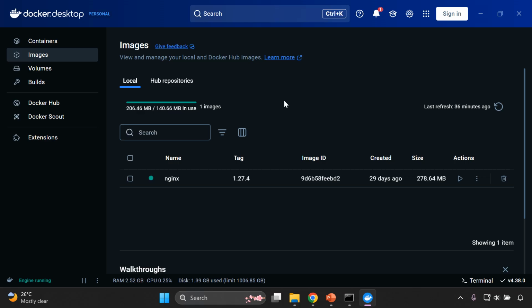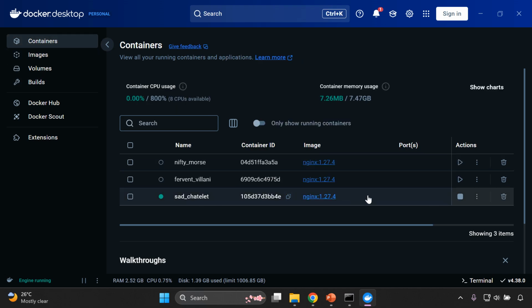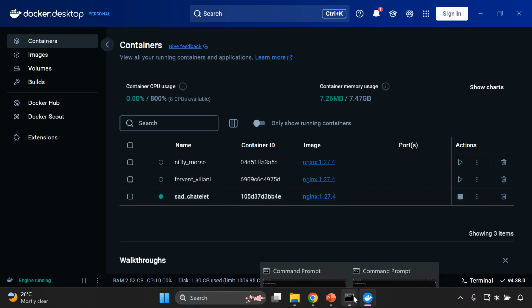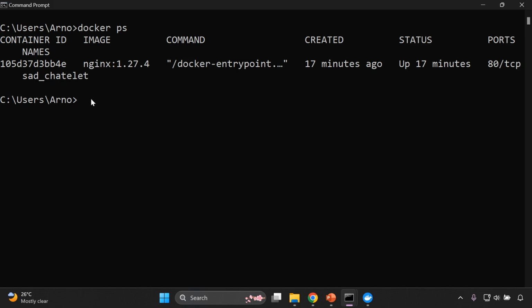All right, so let's look deeper into how port binding works. The first thing that we want to do is see what will happen if we try to directly access our Docker container, and what the result will be. As we can see, our Docker image is in use and it's currently linked to this Docker container that's currently running. What we need to do first of all is check the port that this Docker container is running on. So I can open up my terminal and say docker ps. That's going to show my running container.